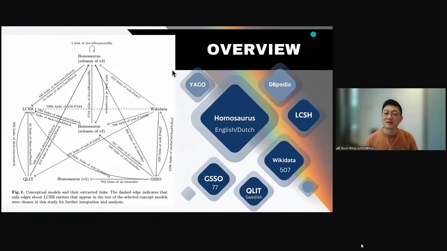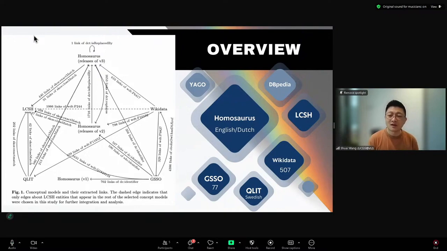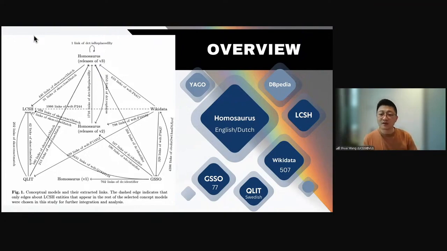In many cases you don't really see this being published in a way that is interpretable by others. So I'd like to first give you the landscape that you can see here. What you can see here on the right side of the screen are basically those ones that are being actively used in the community. One of them is Homosaurus, which is probably the most famous one. It was initially developed in English and then later translated into Dutch. So it's still one of those that is being actively maintained and updated.